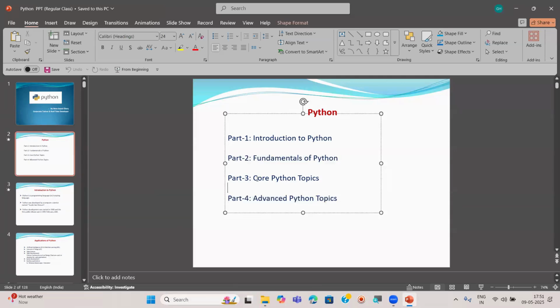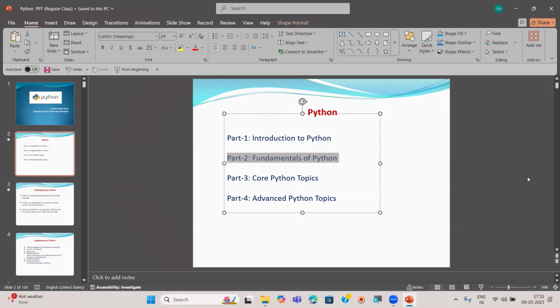Before going to the lessons, you have to understand some basics: literals, variables, data types, operators, keywords, identifiers, input and output functions, how to write basic programs, how to save and how to run them. This is a combination of theory and practical. From part 2 onwards, you will see both theory and practical.